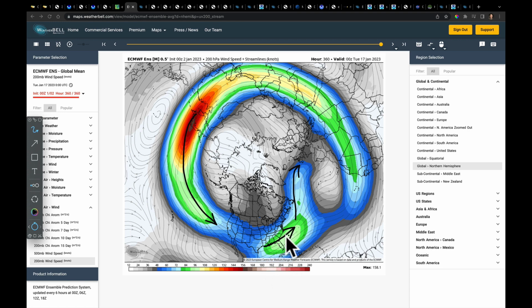We're going to see better jet stream level flow over the southeast. And what's good about this comes back to the first thing I said. For the next 10 to 15 days, the models, there's nothing right now that I can see that would suggest we build a big ridge over the southeast. And it's the ridges that shut it all down.